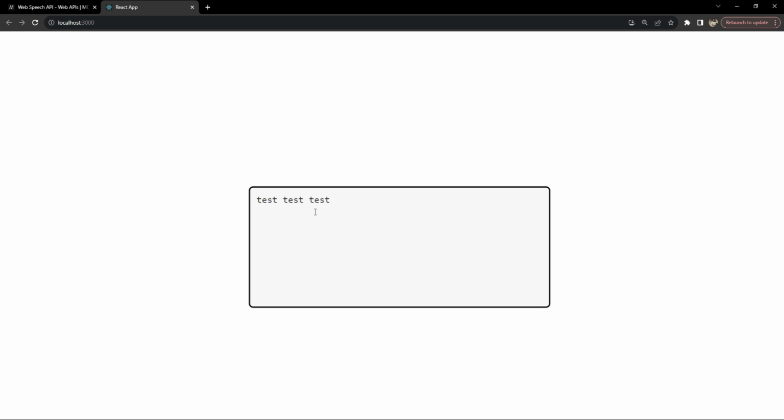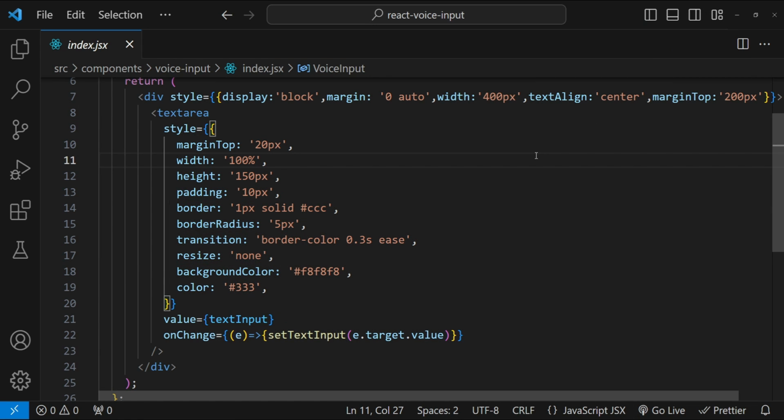And the way I will be doing that is to follow a custom approach by creating a hook, because it is somewhat complicated to integrate the Web Speech API into our React project than what it is with a normal HTML and JavaScript application. Also, because a hook will promote reusability so that we can use the hook across our entire project or maybe across different projects as well. So it's better to write that functionality into a hook so that it can be reused.